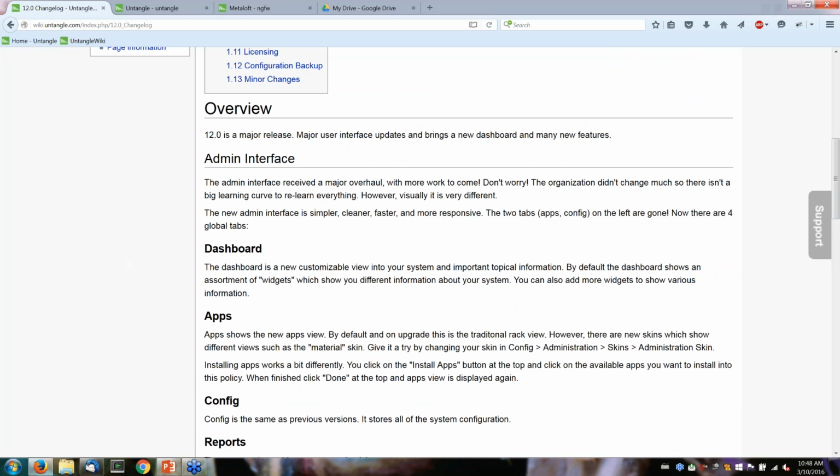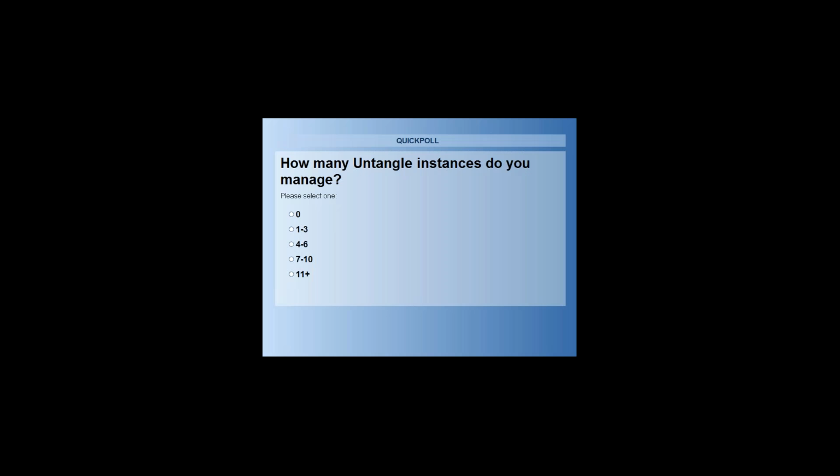Before we get into questions, we have just one more poll. If you guys bear with me, and I know you guys have a million questions, and we're going to try and get through all of them. So just quickly, we're just very curious on how many Untangle instances you manage. So if you could quickly answer those, we'll get right back into answering all your questions. Let's see, just a few more seconds.